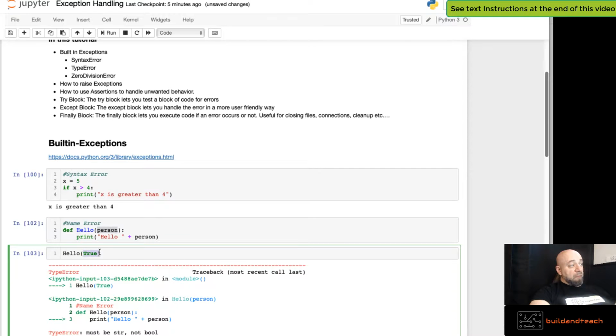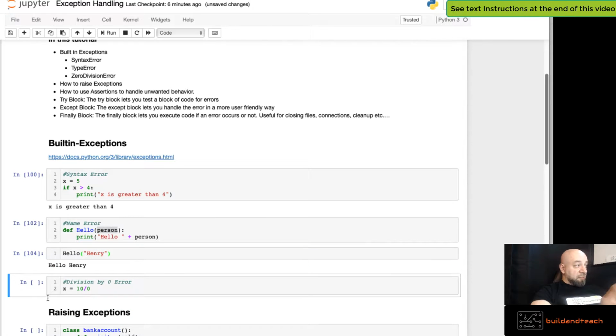Since I put a boolean, it returns two errors, and it tells me where the issue is, and this would help me to debug and fix my program, right? So I can just say Henry here, and all of a sudden the program works, right?